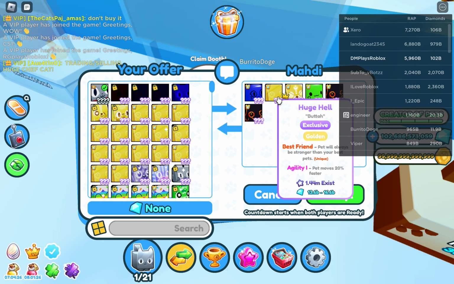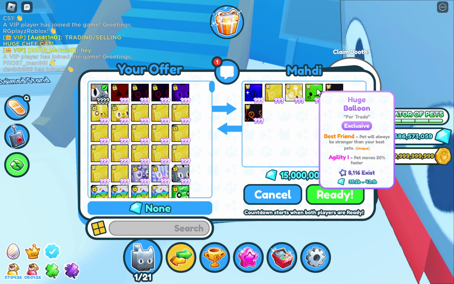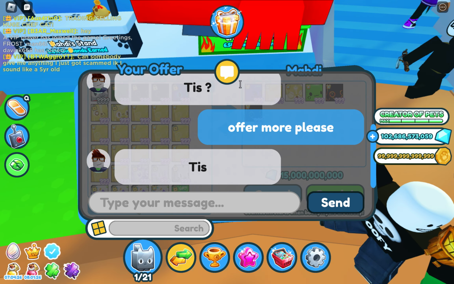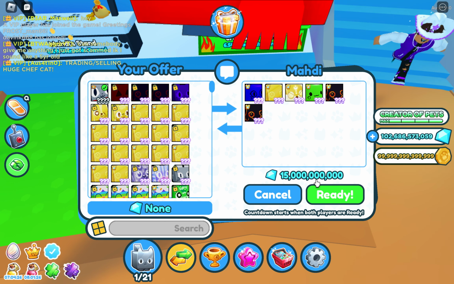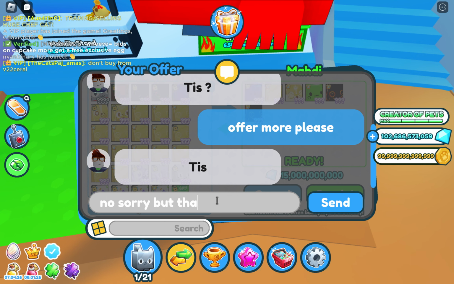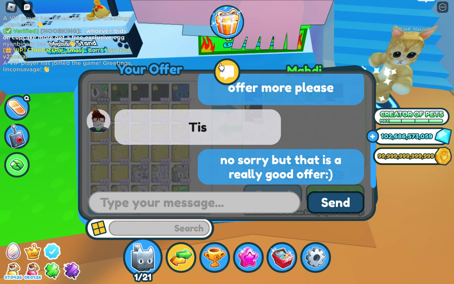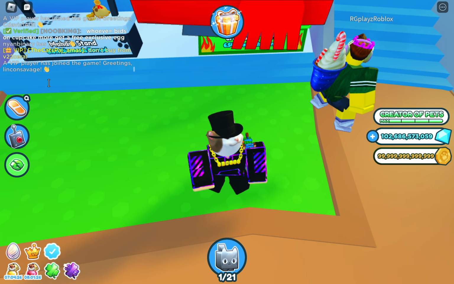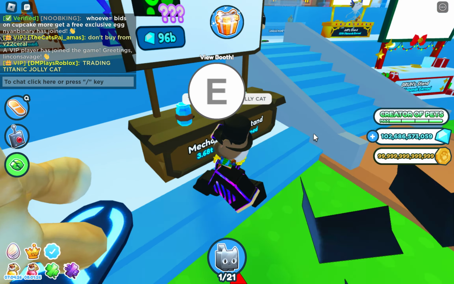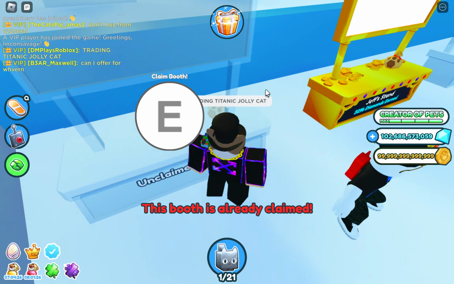Woo! Alright, huge shell rock, huge nightfall, golden. I used to have one of those, but I got scammed for it. Huge balloon axolotl, two huge shell rocks. Is that 15 trillion diamonds? That's 15 billion. No, sorry, but that is a really good offer. I bet he didn't even have time to read my message. But, rainbow huge peacock. I'm not buying that. Booth is already claimed.